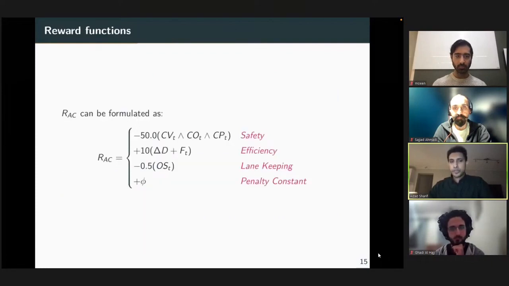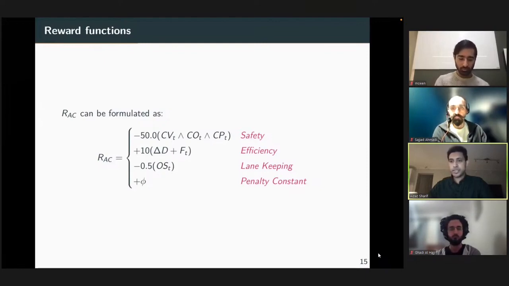As for the reward function, as we mentioned in the contributions, one of the contributions was that we provide a comprehensive multi-objective reward function, which can be formulated as the following. The reward function can be divided into 3 or 4 parts. The first line talks about safety. We provide safety in autonomous driving by giving a negative reward to any sort of vehicle, road object, or pedestrian collision. Similarly, we give a positive reward to efficiency by covering distance and speed. And similarly, a negative reward is given to any kind of off-road steering error, so that it encourages lane keeping.